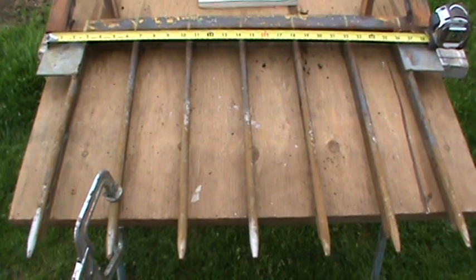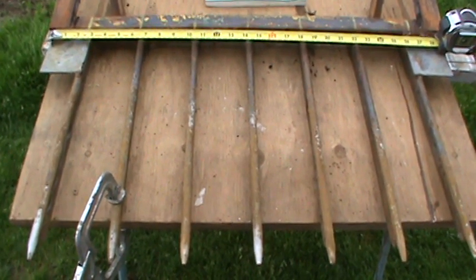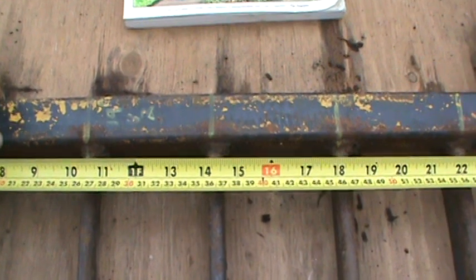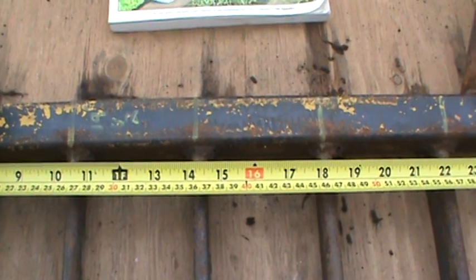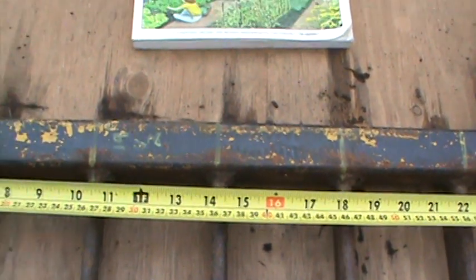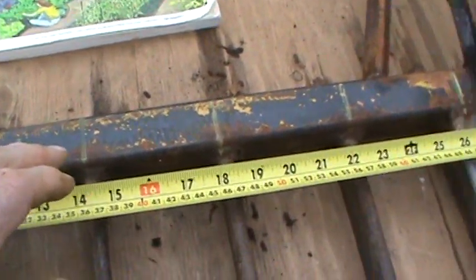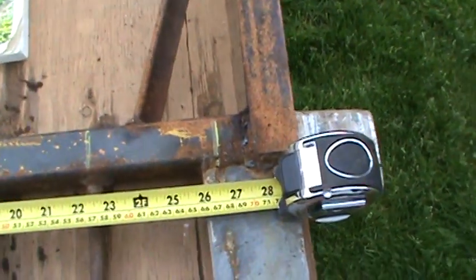It's great for double-digging beds. The tines — there are 7. This is a 7-tine. You can make a 5-tine too. The 7-tine is 29 inches total length on this bar right here. This tube stock — inch and a half by inch and a half by eighth inch — is 29 inches. If you were going to make a 5-tine, you would have this bar be 21 inches long. What I did was make sure it's square, and then on the ends, your first tine will be 2½ inches in to center. Your next tine will be 4 inches, then 4 inches — you just keep going with 4 inches until you get to the end, and then the end one will be another 2½ inches to center.